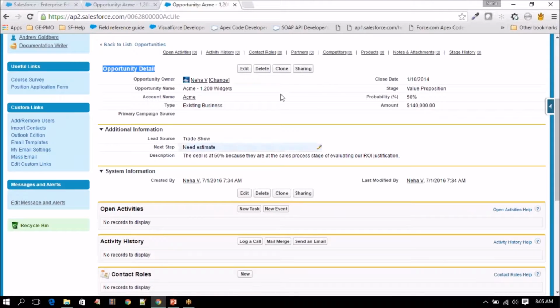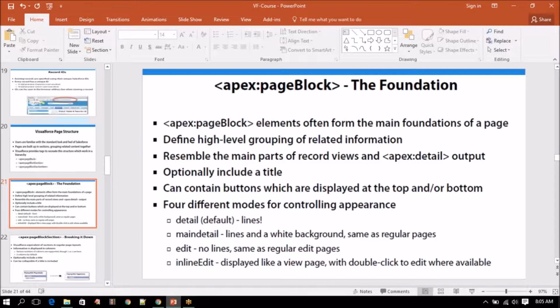Inline editing, edit functionality, everything will be given by the standard controller. So that's why we use the page block.